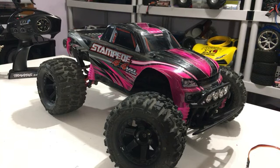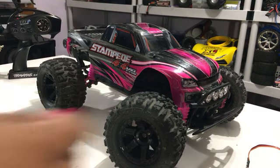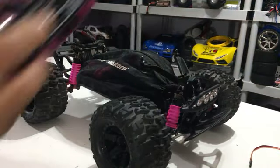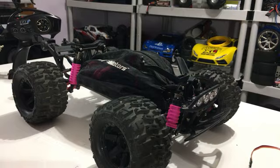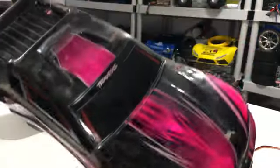Alrighty, so with all the updates and upgrades and everything that I've been doing as of late, I've been neglecting a lot of my RCs, especially one of my most favorite RCs that I have right now, which is my Stampede 4x4. I'll give you the first initial update I'm going to be doing with this. I'm going to be making a brand new body for her.